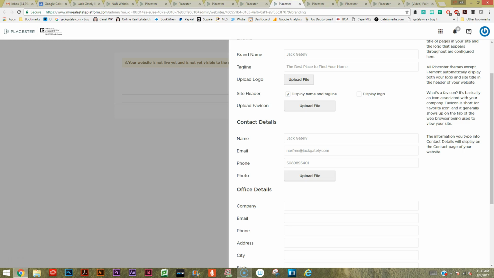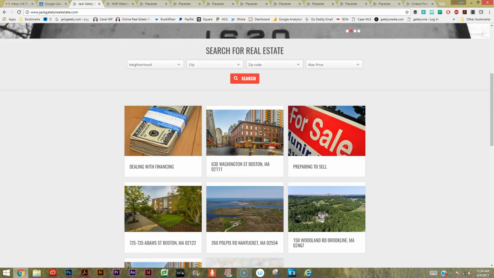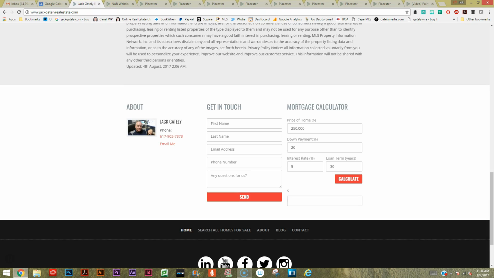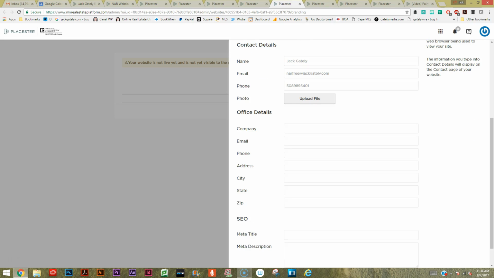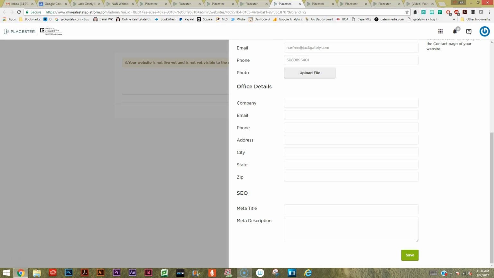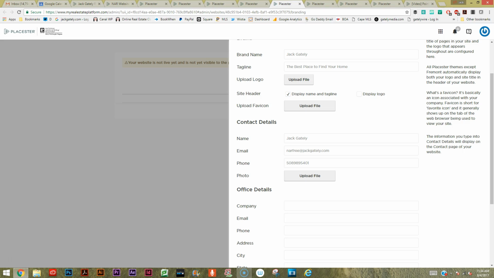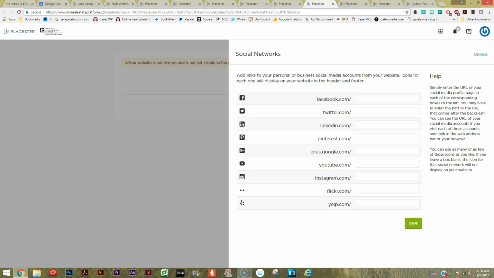You should also have a profile picture that would be under contact details. That was the one that you saw of me down here at the bottom. So you have a little profile picture that looks like me here at my desk with my computer and drone in the background. That's where you're going to upload that one. And then your office details, where you work and that type of thing. Pretty straightforward from there.